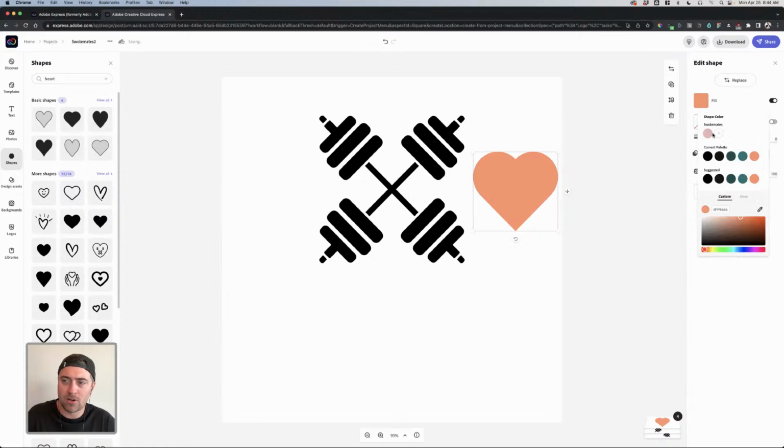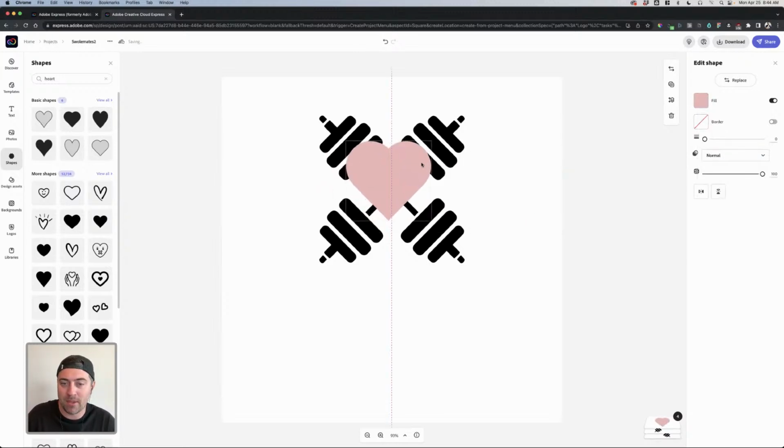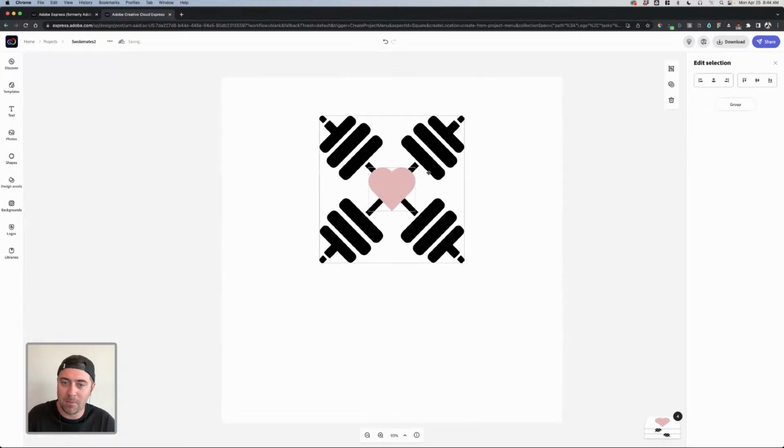And then I'm going to choose the pink that I've already chosen for our brand color palette, but you can always choose any colors that work for you here. If you make a brand color palette, it will show up by default at the top. I'm choosing this pink because it's known as millennial pink. I feel like this is a really fun color palette. It's very popular, very trendy. I think it's a good way of getting that trendy vibe, but also of separating the two spaces of the barbells in the background and the heart on top.